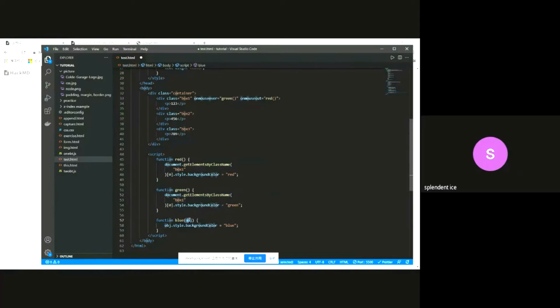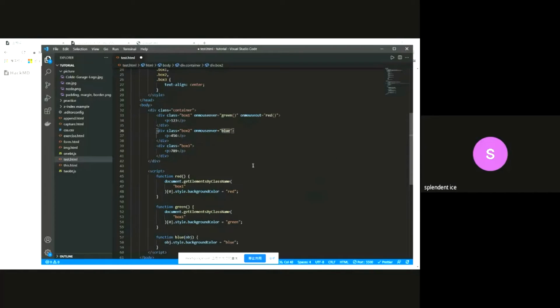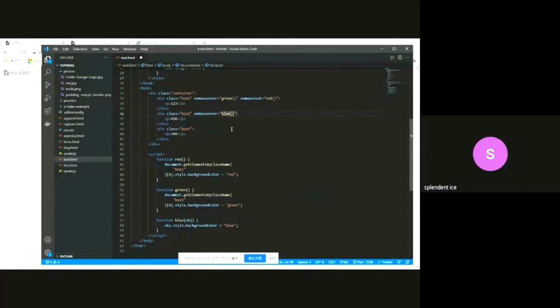So what this object wants is, when we mouse over, we fire up the function called blue, and here we say this. For the this here, we can say, oh, this div here, and it is transferred to here and tells this, the style of this, the background color to blue.